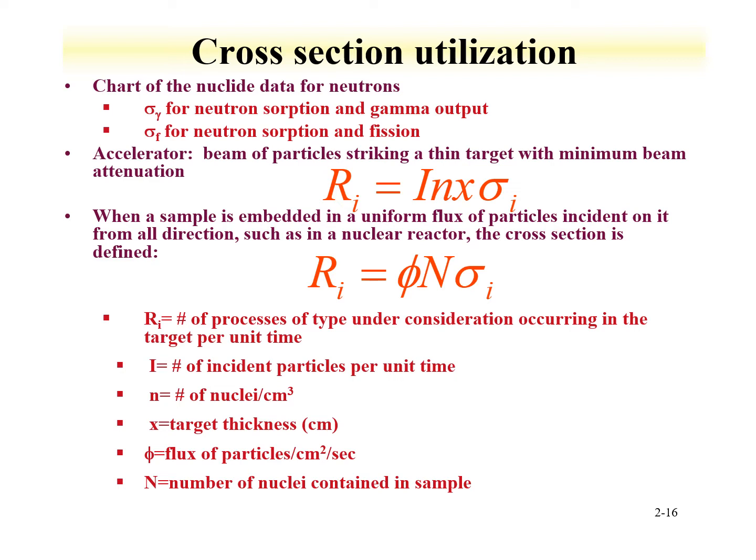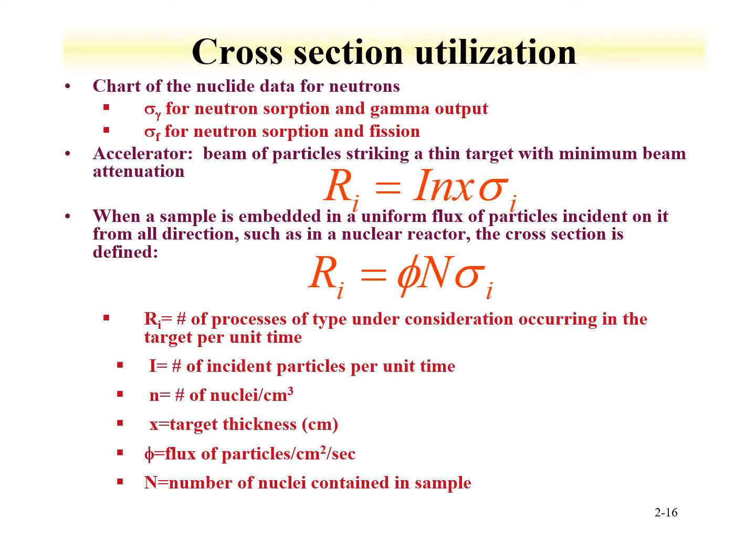So we have these terms where we have the incident particles per unit time, a beam current. We have the number of target atoms per centimeter cubed. We have a target thickness in centimeters, so we see that we get an inverse centimeter unit here. And then we have the cross section, which is in centimeters squared. So we see that the area values get removed.